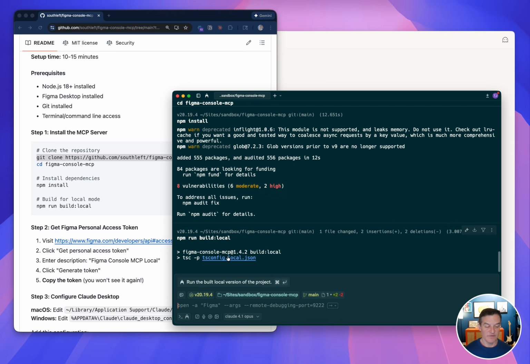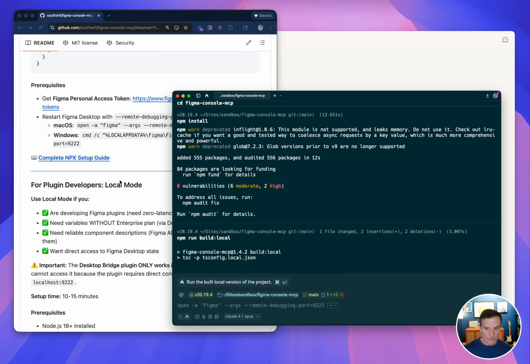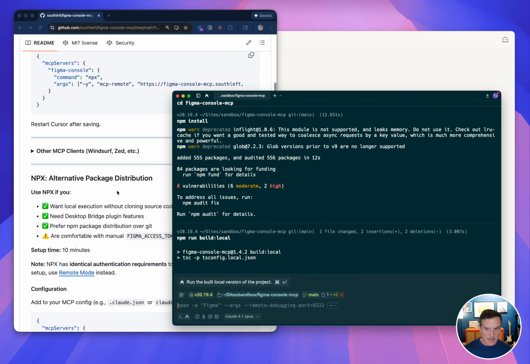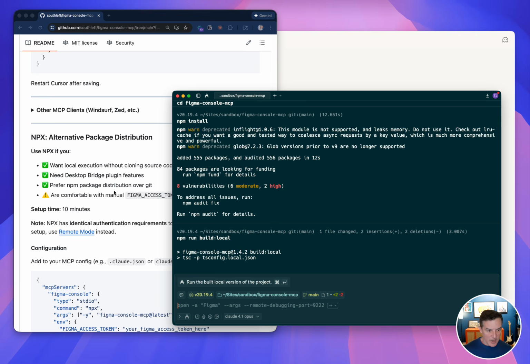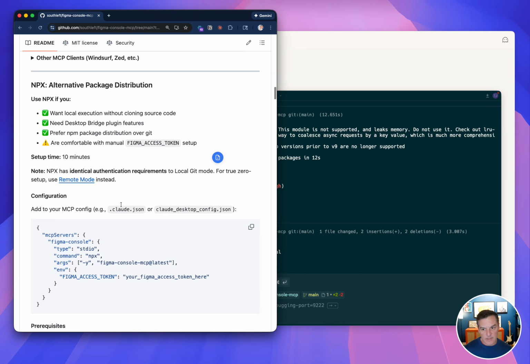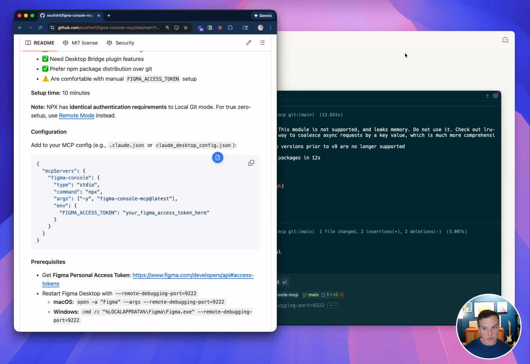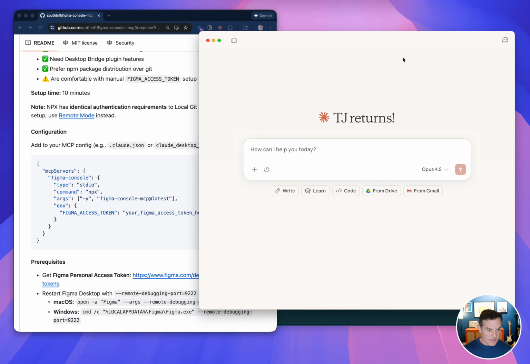And then just as a cheat, really, if you wanted to, since you're already in this repo, you can just tell AI to do this. You can tell it, I want to install the local version, or I want to install the npx version, and then it'll just do it. But I'm doing this with you manually. So now I'm going to do this in Claude Desktop, but the same rules apply for any MCP client.